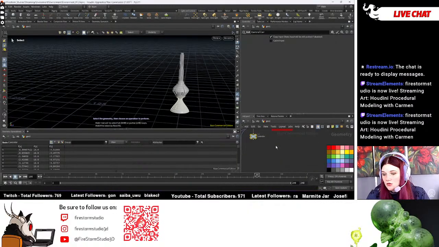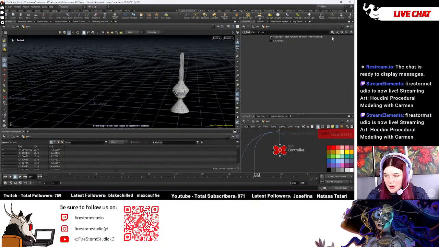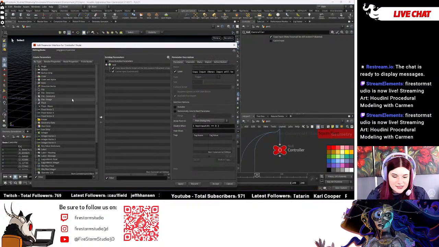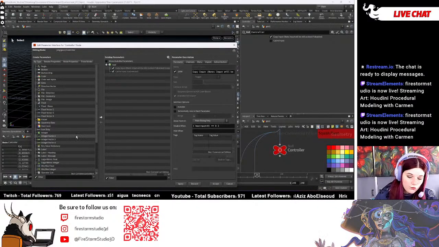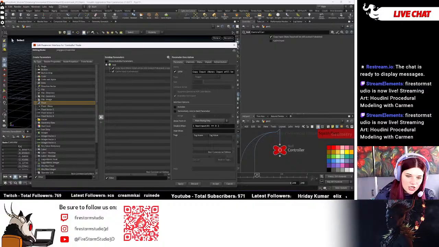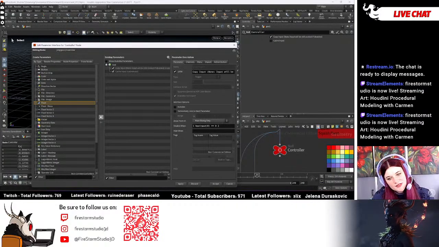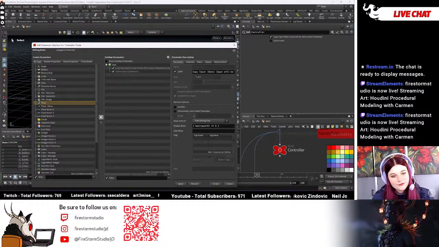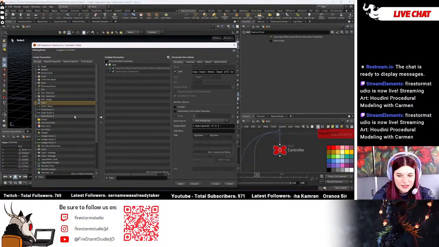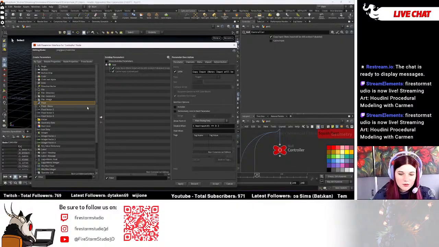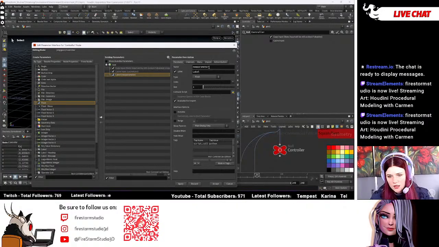controller. So I'm actually going to make this red, and then we are going to go edit parameter interface. Now, let's quickly think about what we want. We technically want to be able to adjust the width. That's going to be a float because I'm not stuck on specific numbers 1, 2, 3, 4, 5. If I was, I would use an integer. However, just due to the fact that I want the in-between numbers to still be available, I'm going to use float.